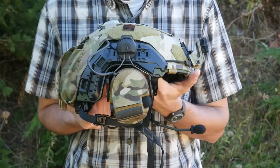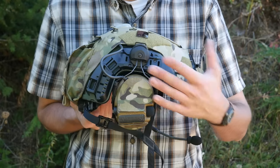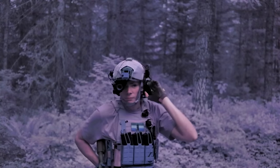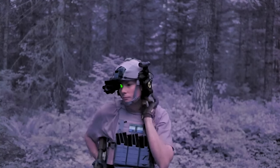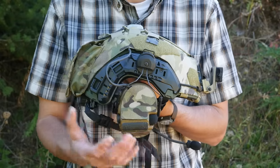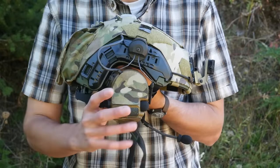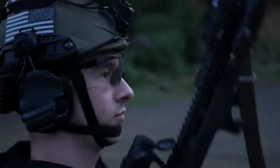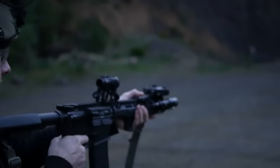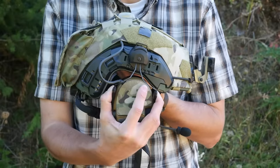Also keep in mind different cuts of helmets. This is a super high cut helmet. After a lot of experimentation I found I could only use super high cut helmets — high cut helmets are a little lower around the ears, and just due to the shape of my head and the position of my ears, high cut helmets push my hearing protection off. The advantage to running your hearing protection separate from the helmet is that you can take the helmet off and still have hearing protection and potentially integrated communications. However, a big downside many people don't realize is that the hearing protection is actually a significant driver of helmet stability.